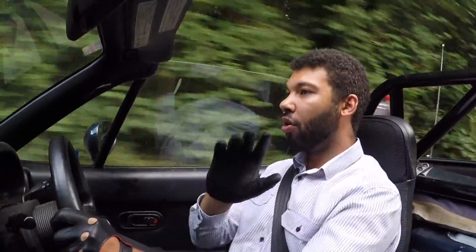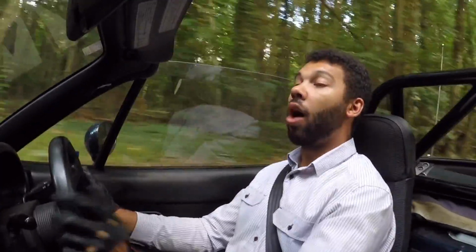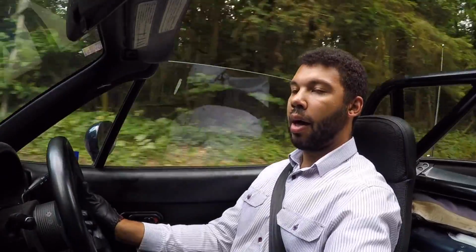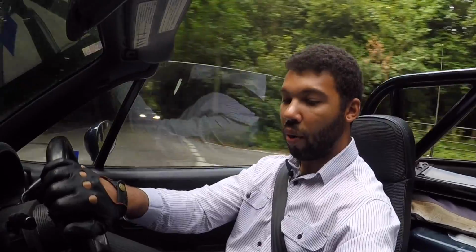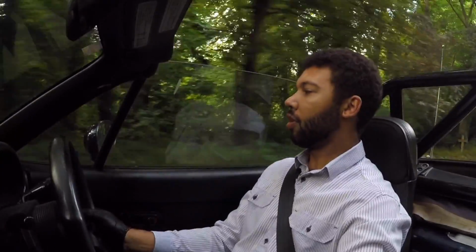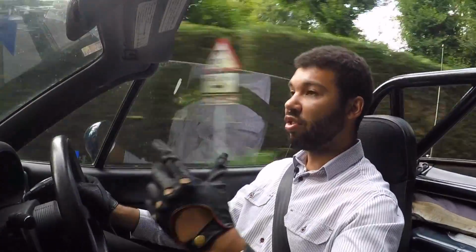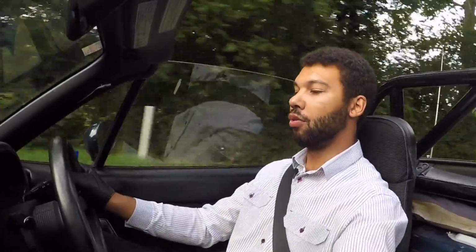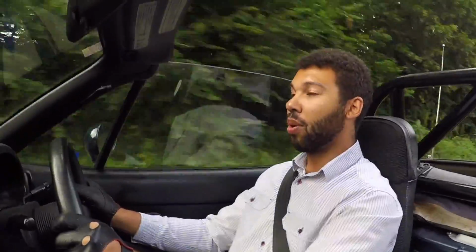Don't worry guys, I am onto that. I am looking into getting different seats, or what I could do is simply take some foam out of this seat, therefore I sit lower down in the car, which in all honesty I would quite welcome. Because of my height, I'm 6'2", it does mean that my legs are quite close to the steering wheel, which is why the previous owner removed the original steering wheel, which I still have at home, and put in this smaller Momo steering wheel, because he found that he was getting his right leg trapped between the steering wheel and the door.